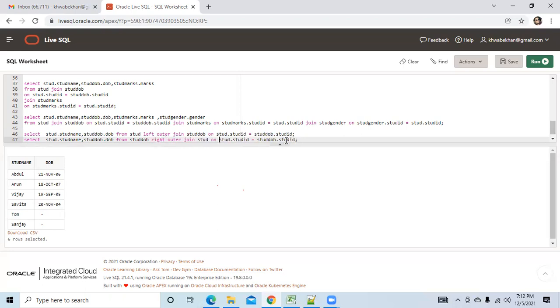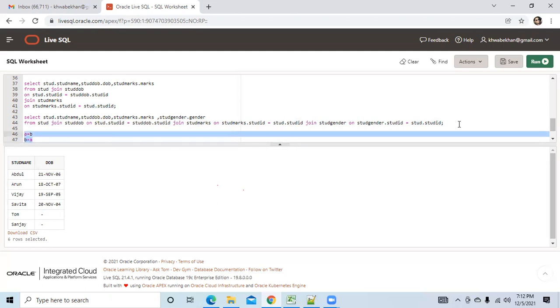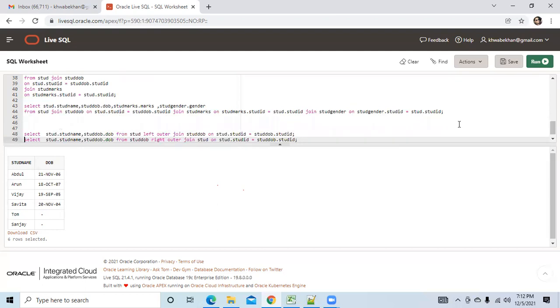See, I have written one more query here, and you know what I have done? I have changed the place. This is student, I shifted here. The student DOB, I have shifted here. That's not a problem. You can do this. You will not get any problem, but this condition must be correct. Even if you want to write this one first, or write this after, that's not a problem. It's like simple mathematics: you write A is equal to B, or write B equal to A. They both are the same, right? So you can do all these activities if you have free time.